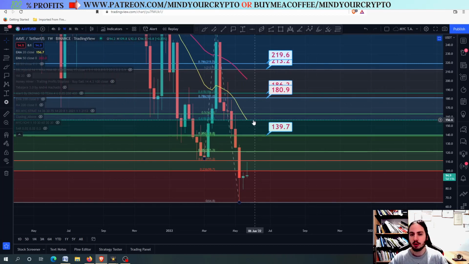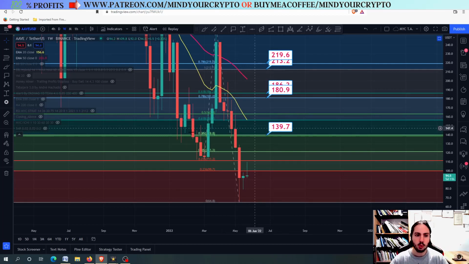What does it mean that we are looking at the weekly frame? Two things. First of all, it means that we minimize the risk. Whenever you are looking at the higher time frames, you are minimizing the risk. Not if you go over a 2 or 3 year period, then you increase the risk. Imagine with Luna, for example, that you would say I would take my Luna out by 2024. Why would you do that, right? It doesn't matter the time, it matters when it is going to pump. But when you're looking at the weekly frame, what you are looking at is mostly the next weeks. So if you have a target on the weekly frame, then yes, you minimize the risk, but at the end of the day, you're looking to take profits in the next weeks, not in the short term.